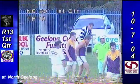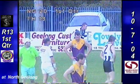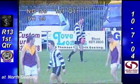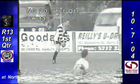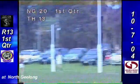Well, I think it was a pretty well set play, because he ran into that space pretty hard, Eric, and the footy landed in there, and he was able to run on it beautifully. You'd want to be pretty quick to stop that, because he had a fair head of steam up. So Brad Roberts is 30 metres out, 45-degree angle, as Paul Smith comes in on the left foot.